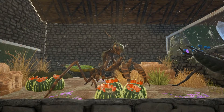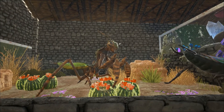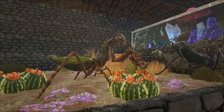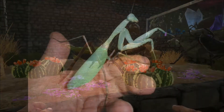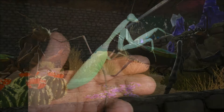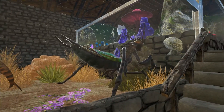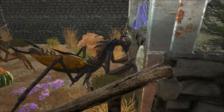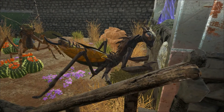Much like the dung beetle, spiders and scorpions here in ARC, the mantis is hugely enlarged to fantasy proportions. The largest living mantis is the giant Asian mantis, which can be kept as a common pet. Adult females are about three and a half inches long, that's about eight to nine centimetres, and the males are a bit smaller at about three inches, that's about seven to eight centimetres. The males are also much thinner and lighter than the females.